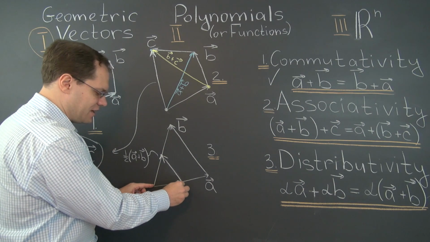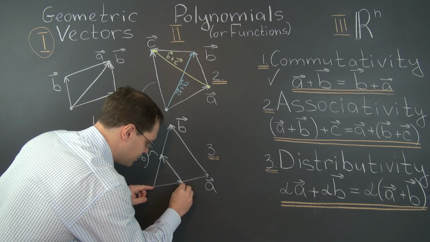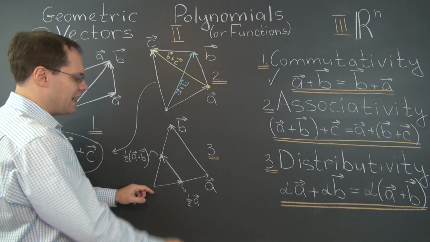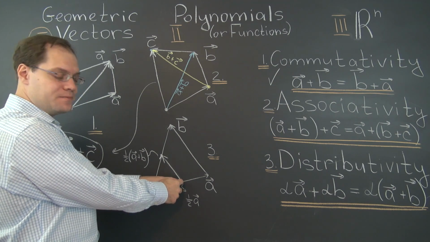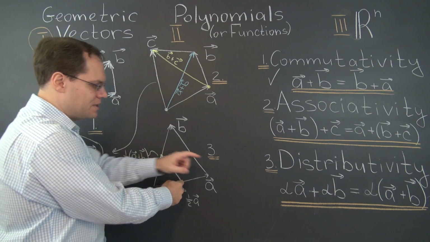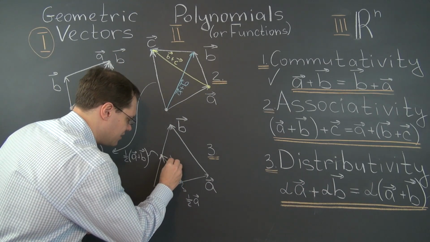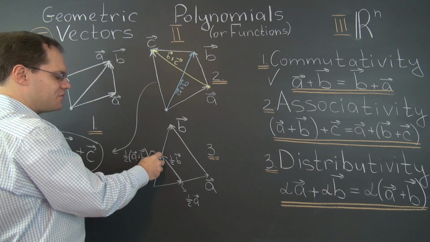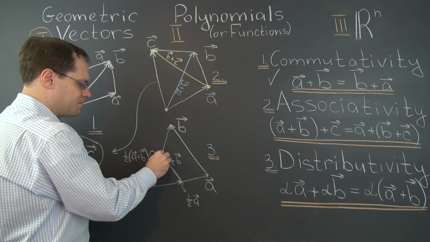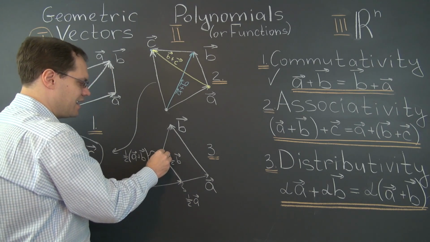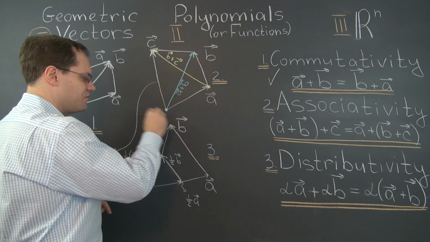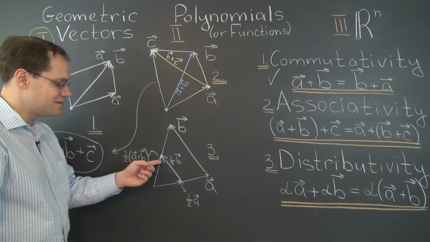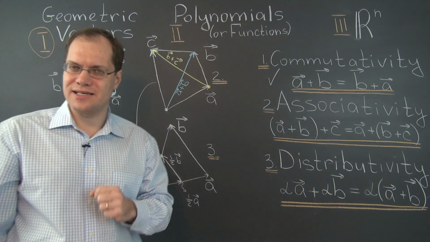We will first take half of A, which is right here. This right here is 1/2 of A. And we'll add to it, now that we've arrived here, we'll travel according to not B, but half of B. So this right here is 1/2 B. So half of A followed by half of B. And are we arriving at the same point as having traveled full journeys, A followed by B, and then dividing it in two? And I'm convinced that yes, we arrive at the same point.